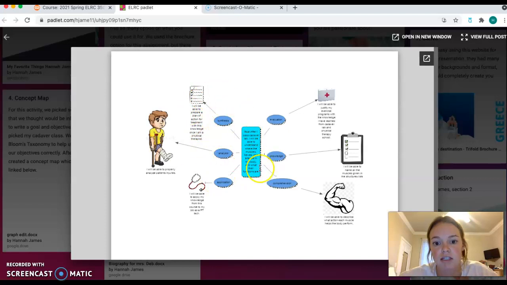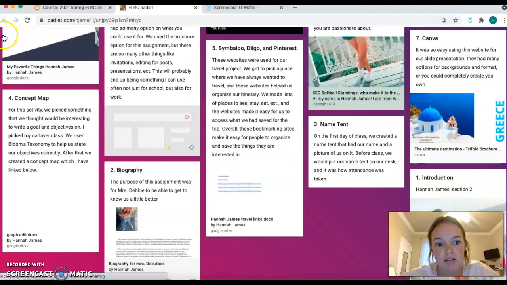And so right here you can see you just started with the goal, and then we went off of that using the Bloom's taxonomy, the synthesis, evaluation, and then we just kind of described each one. So for example, for my synthesis off of my goal, that I will be able to prepare a plan of action for treatment with this knowledge once I am a physical therapist. So just to give a little bit of insight on that.